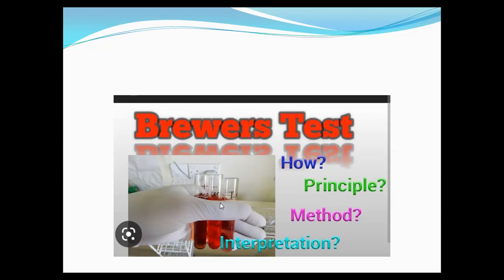That is because the methemoglobin is reduced into hemoglobin again by methylene blue. Therefore, this Brewer's test is called the methemoglobin reduction test or methylene blue reduction test. In a normal G6PD level, the methemoglobin is converted back into normal hemoglobin. If the patient is not suffering from this disease, once you add methylene blue to the blood at the second step, that brown color converts into the pink color, which you can see in the negative control. If the test shows the same color, that test is negative.